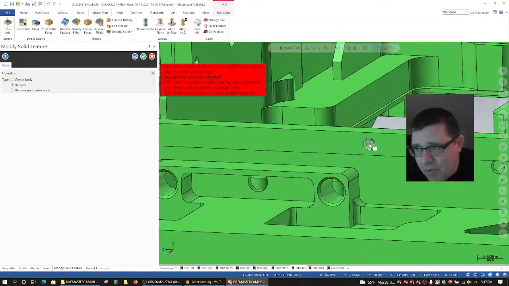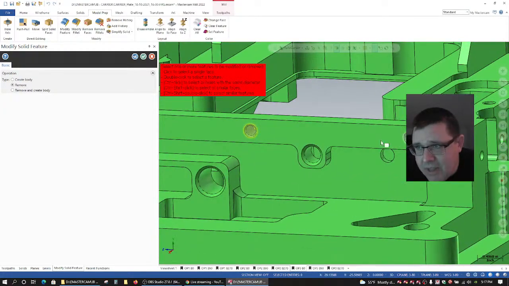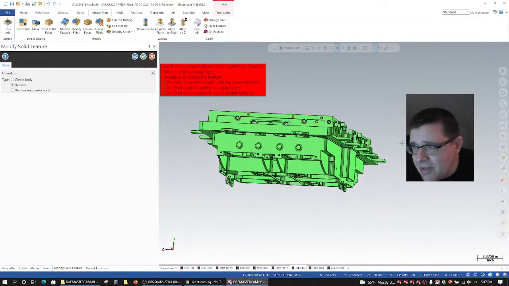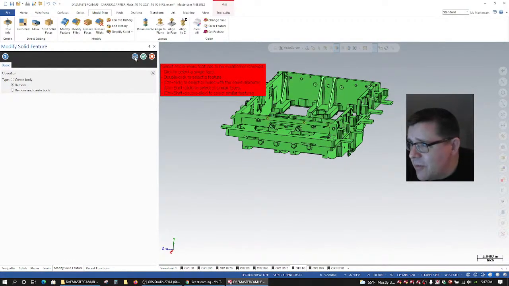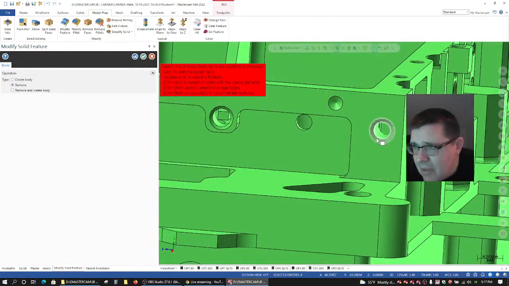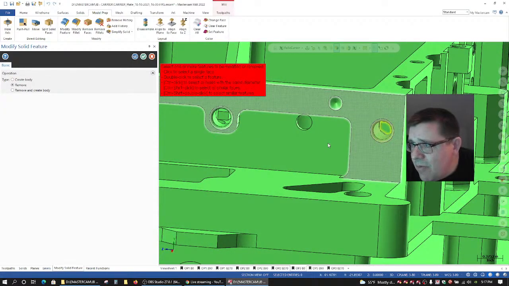So I'm going to double click on these to try and remove those as complete features. So it was those three little holes on top. Try and remove that feature.